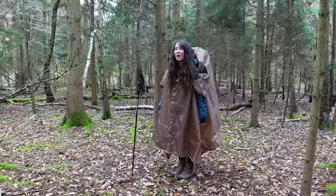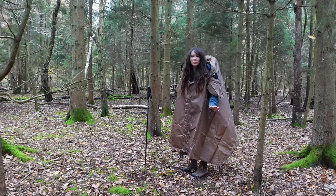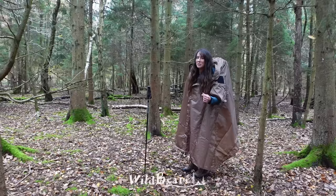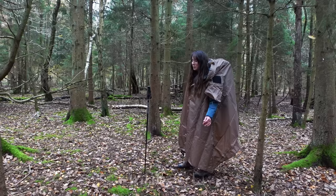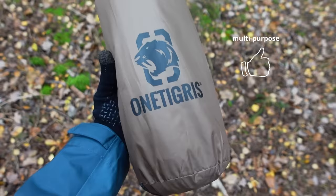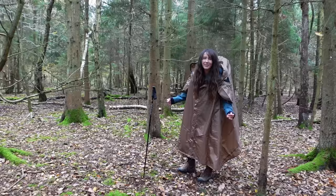Oh hello, wild ones! It's a chilly day in November and I'm here in the woods today wearing tonight's shelter. I have tried a poncho tarp before and it's okay, but this here is more of a poncho tent. This part I'm wearing is actually a 640 gram poncho which is also going to be the fly of my tent. It's going to go up with my trekking pole. Tigress calls this a multi-use raincoat configurable outdoor tent.